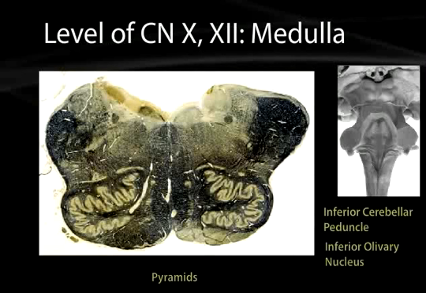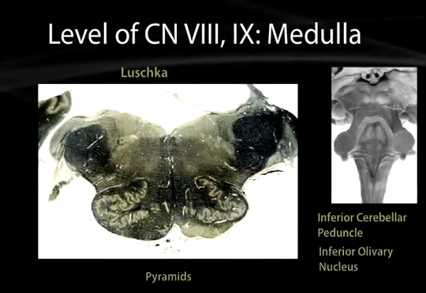Spinal nucleus of 5, so this is the one cranial nerve nucleus that really doesn't play by the rules. We're way down in the caudal medulla, and cranial nerve 5, the nerve itself, is nowhere near this. It's in the mid-pons. However, the spinal nucleus of cranial nerve 5 can be found well below where the pons is. And here is the pyramidal decussation, the crossing of the corticospinal tract.